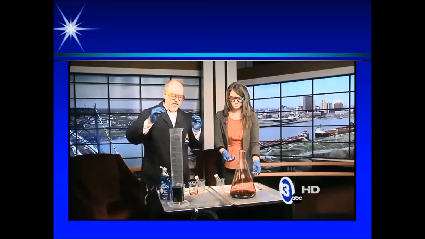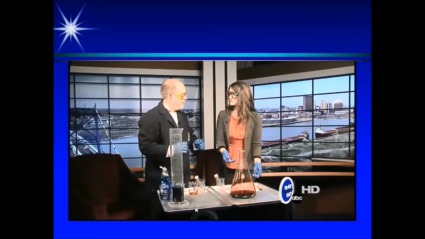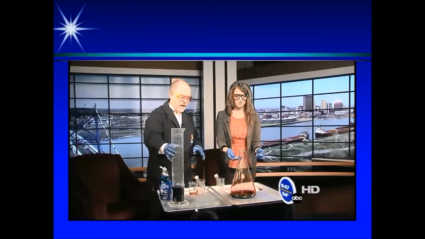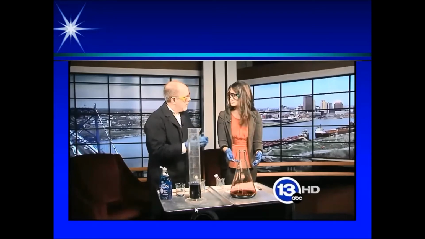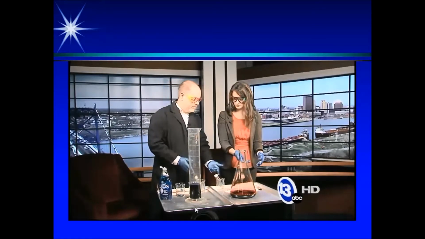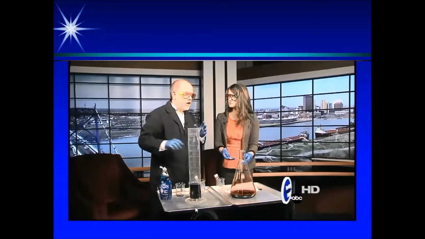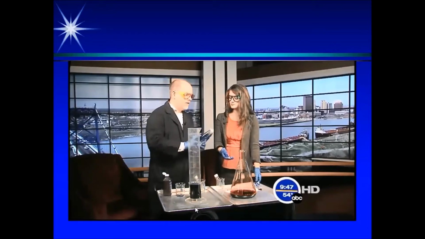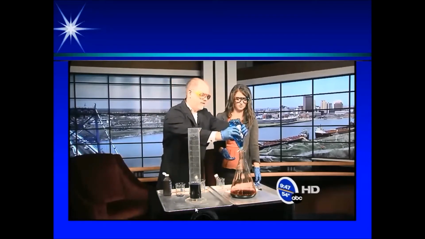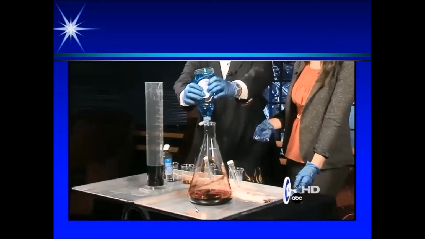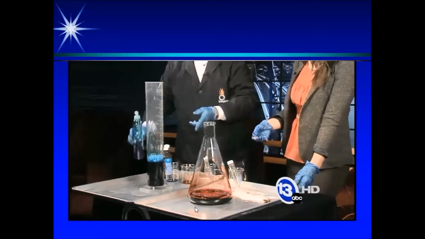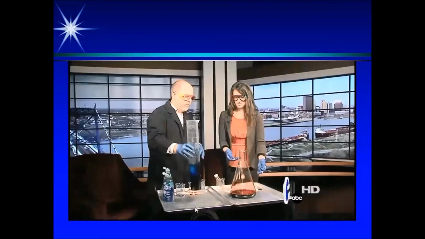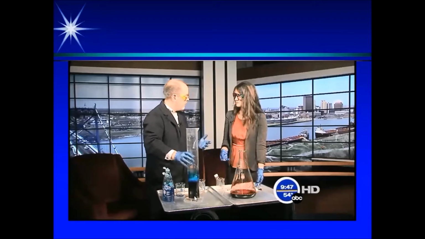So what I brought with me is 35% hydrogen peroxide. This is 10 times stronger than what you have at home, hence the gloves and the glasses. You don't want to get this on your skin. It gives off oxygen gas if you give it a catalyst, like catalase, or I brought a different catalyst with me. Now it's really cool because it can generate enormous amounts of oxygen gas. So we're going to trap that oxygen gas in some soap. Do a nice little squirt of soap in yours, I'll do one in mine. And what we're going to do is simply pour a catalyst into this container of hydrogen peroxide. We'll break down the hydrogen peroxide into water and oxygen gas.